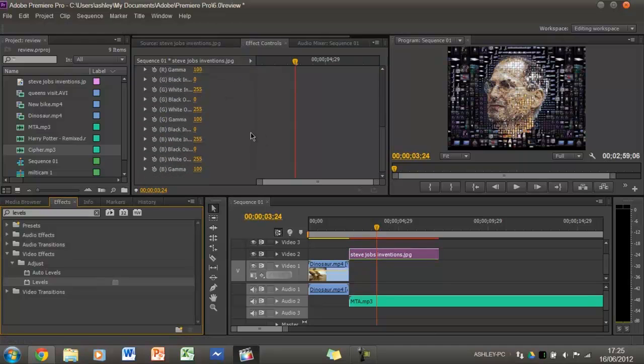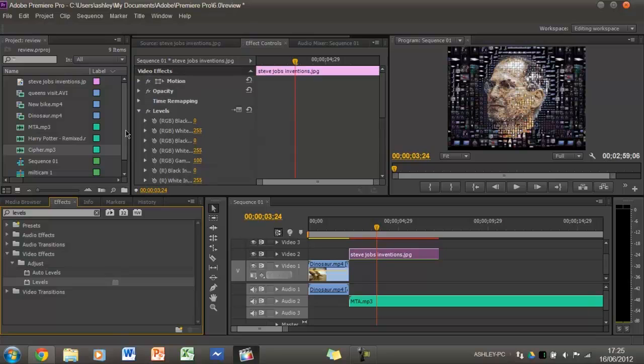So you've got all of these different features. Honestly, the only ones I use are the black and the white. You increase the black to make it darker, decrease the white to make it lighter. You might think, hold on, what's the point in doing both of them? They'll just look the same. If I turn the effect off, it looks dull. See? It makes it look so much better.